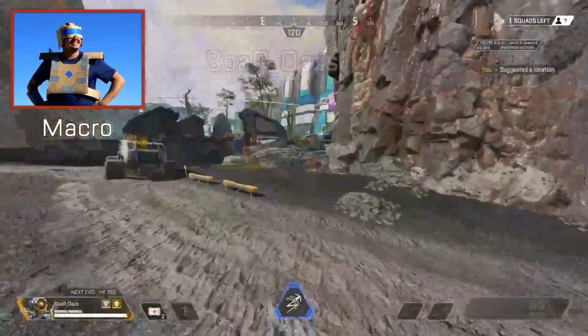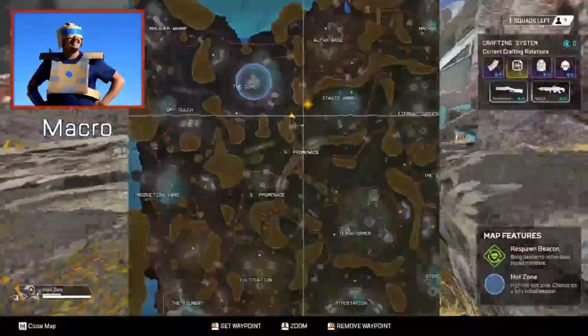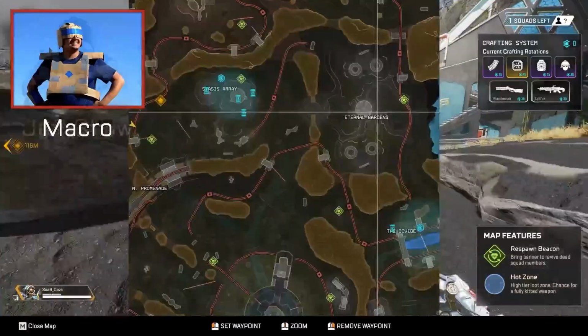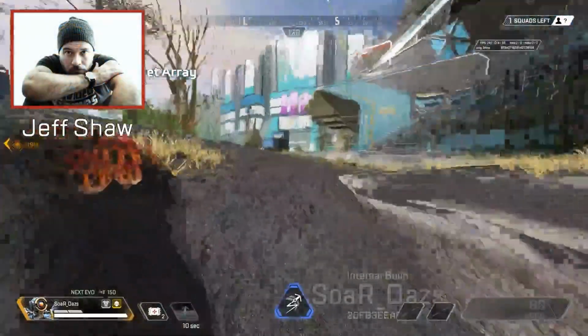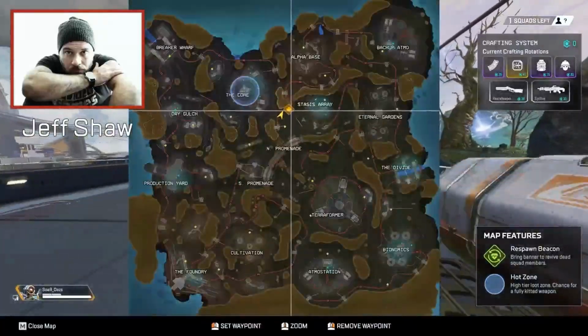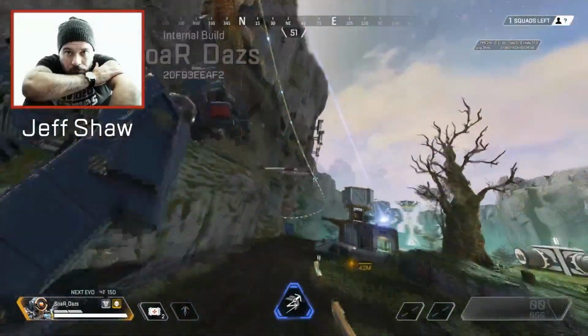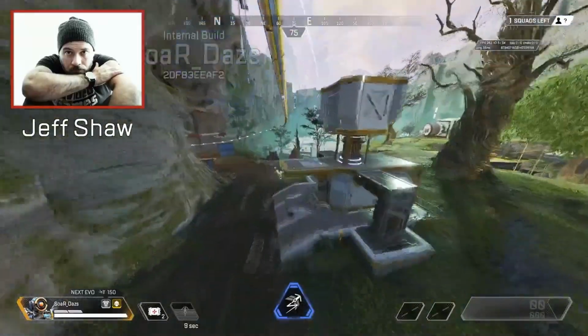The red lines? I was going to say, there's no balloons in this map, kind of like Stormpoint? There's one balloon right now, and that's at Eternal Gardens. Well, everyone's at Alpha Base. Should we just look at Alpha Base? Oh, yeah, I guess we should. So you can take that zip rail into Alpha Base there below.